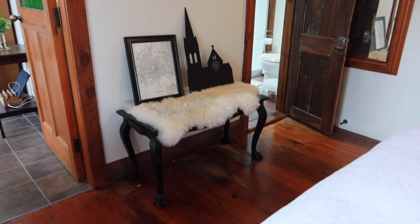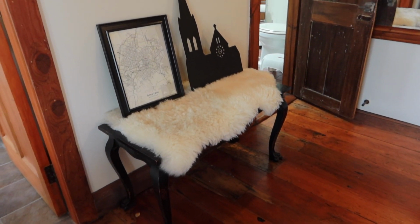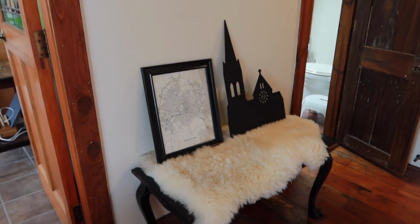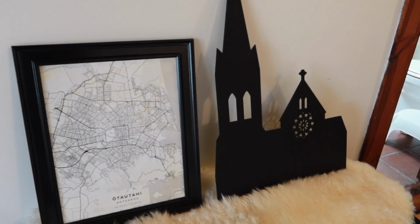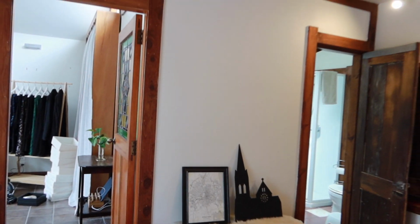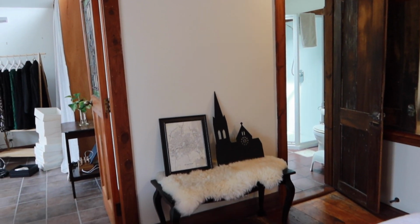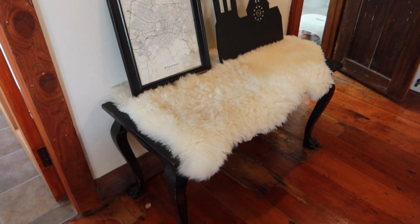This little part of the room, I've just put this piano stool and put one of my sheepskin rugs on it. And I think I'm going to do a little bit of a gallery wall situation here. We've got quite a bit of Christchurch related art, a little map of Christchurch, and this is a chalkboard of the Christchurch Cathedral pre-earthquakes. So I'm thinking of putting those up there along with a couple of other little pieces. It'd be quite nice to put something on that wall. And then we use the seat just for putting your shoes on and stuff.